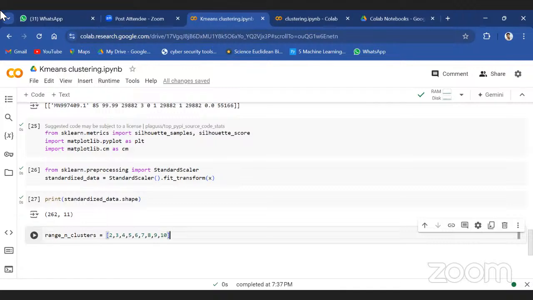We can decide on our own how many clusters we need.